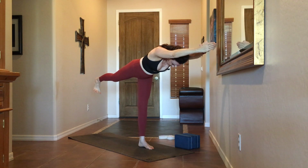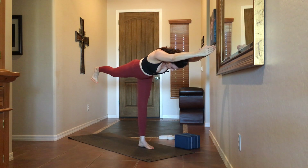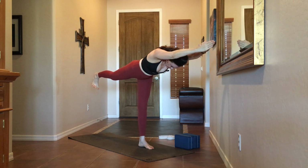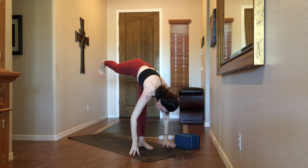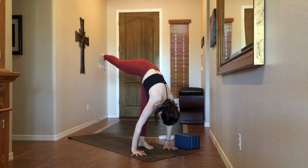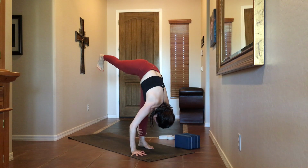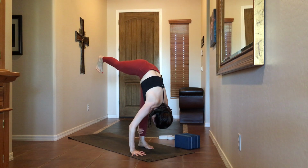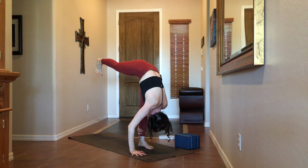Now you're hugging in with the left thigh and hip, right thigh draws down, lifting that leg high. Nice job, building so much strength in that standing leg. And then we'll exhale the hands down to the mat for standing splits. So we have that right leg back, and we're going to try to take the left hand behind that calf or shin of the left leg, and then draw your nose towards that shin.